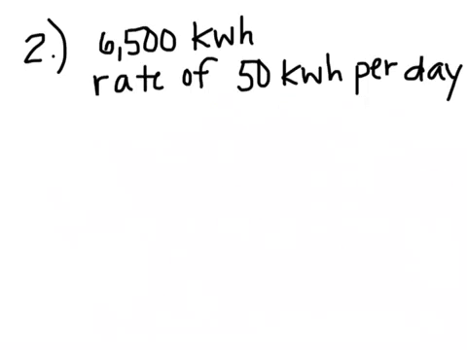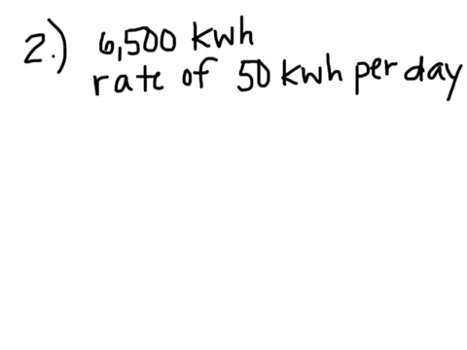This is number 2 on the more linear modeling worksheet, which goes with lesson number 7. I went ahead and wrote down the important information from the description here. It says a solar lease customer built up an excess of 6,500 kilowatt hours during the summer using his solar panels. When he turned his electric heat on, the excess began to be used up at a rate of 50 kilowatt hours per day. These are our two numbers. These are important pieces of information.